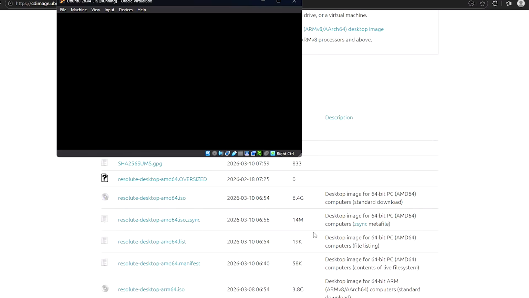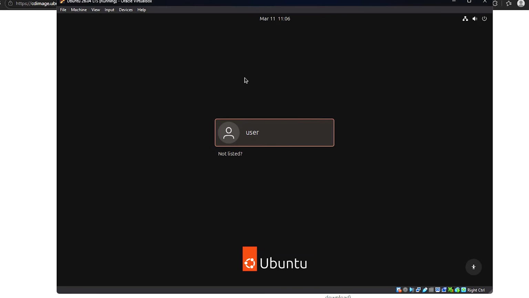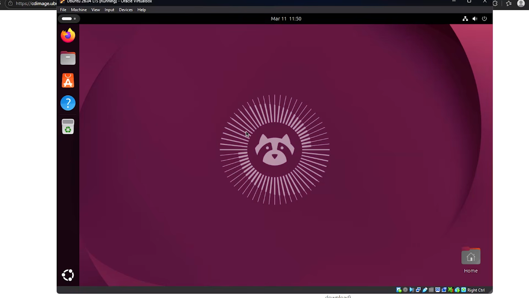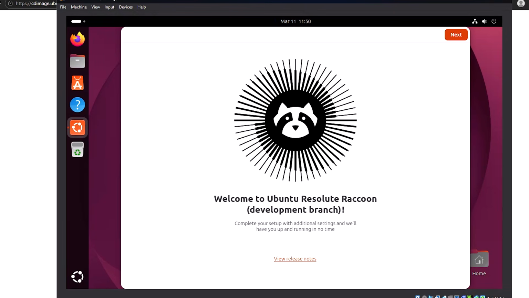Press enter. So this is the nice desktop of Ubuntu.